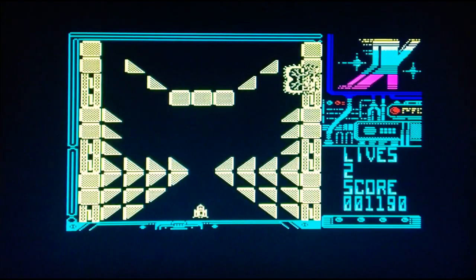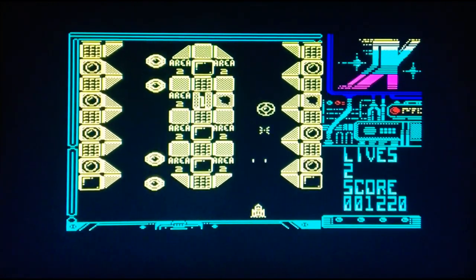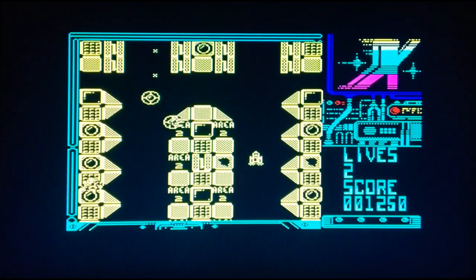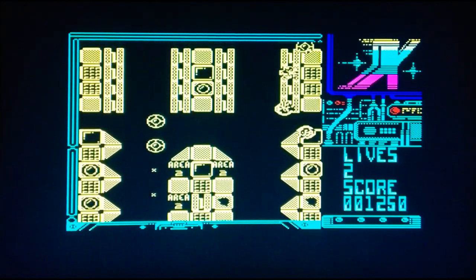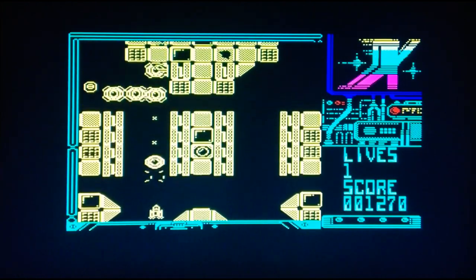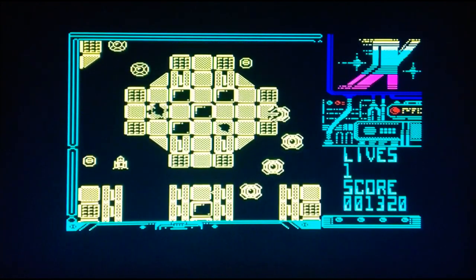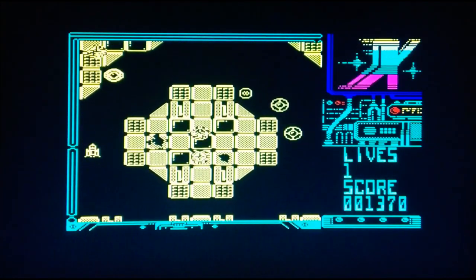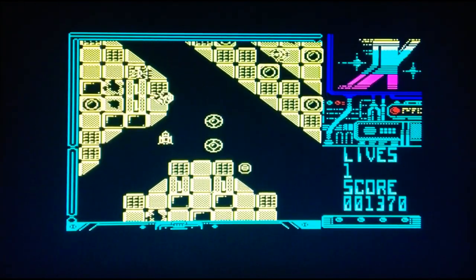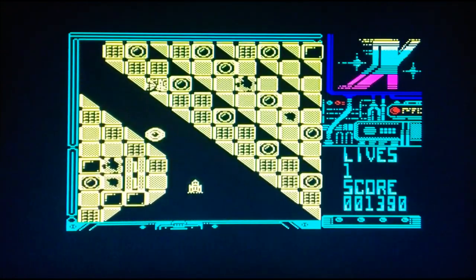I think we've made it past the first level guys — wow, we are on Area 2! The colours change to a nice bright yellow in the second area. One of the problems there is trying to differentiate between the aliens and the backdrop — they do kind of blend into each other. So they come at you quite unexpectedly sometimes; you've got to be really aware of what's going on. But yeah, I like the game.